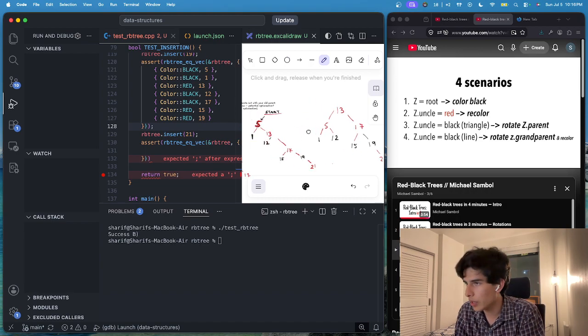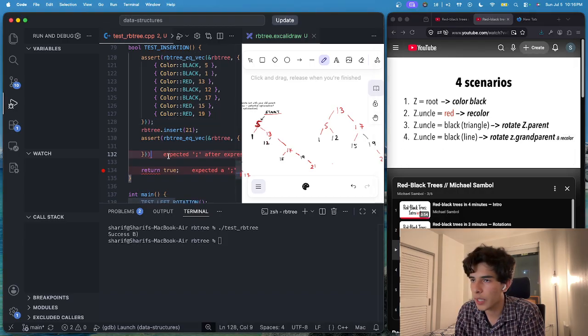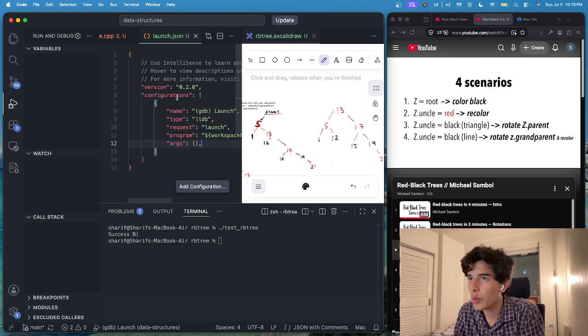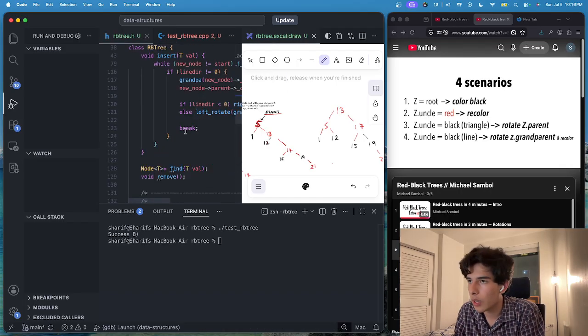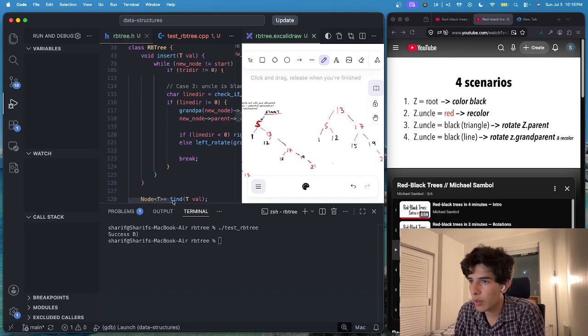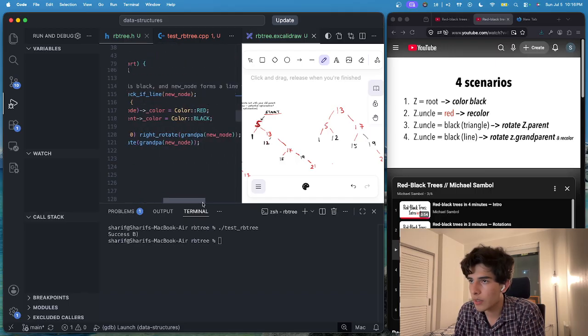And then we need to recolor. When it says recolor, I don't remember what the recoloring part of it is. I think we wrote it down in the code, so hopefully we can recover it. Case 3, recolor. The old grandpa is red and the parent is now black.